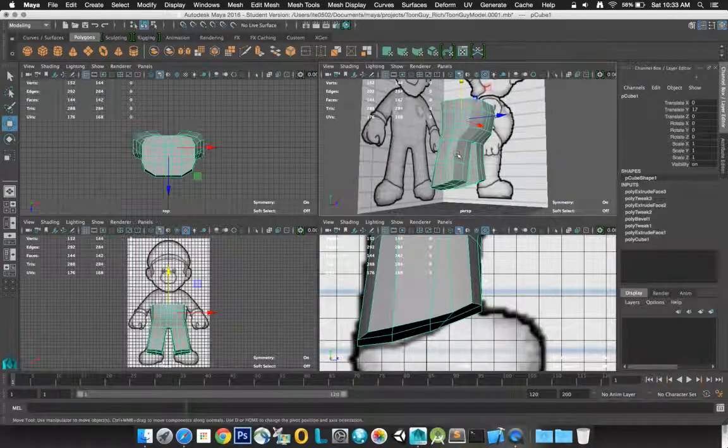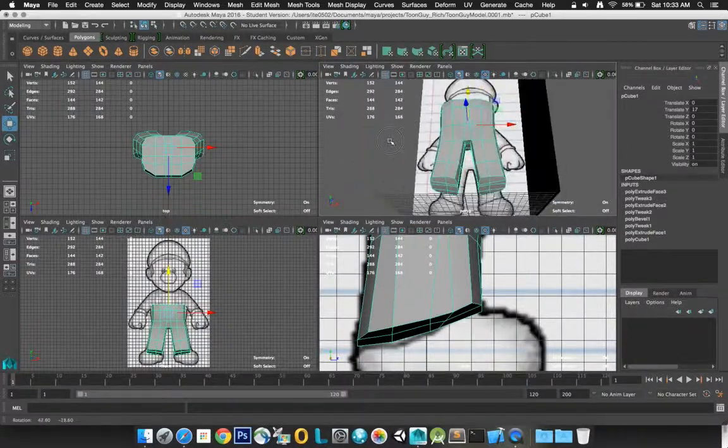Okay, it looks a little weird until we get the shoes in, but we're getting closer to matching that.